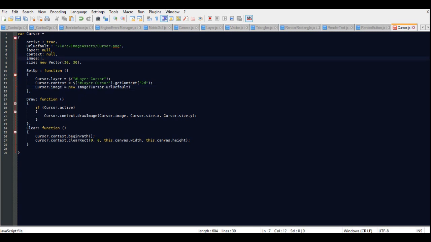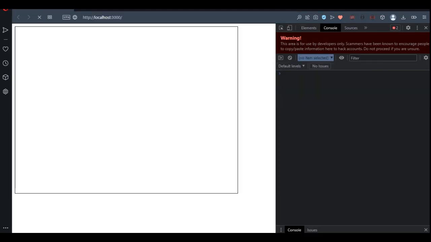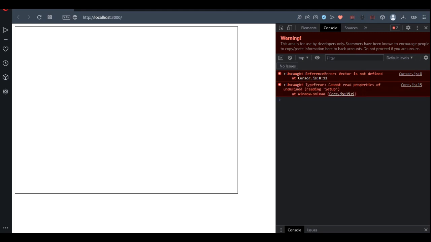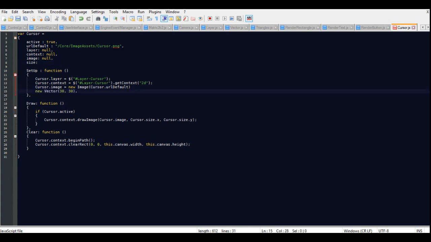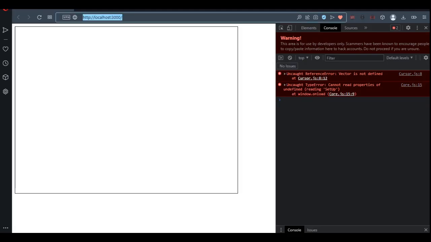I don't think it needed this, but I might be wrong, so I'd rather test something that might actually work rather than test something that might not work. Vector is not defined. Okay. So there's only a few things that I'm actually going to be able to define at the start. That's okay though, because we've already done it now, so hopefully that should be the last thing, and set up.